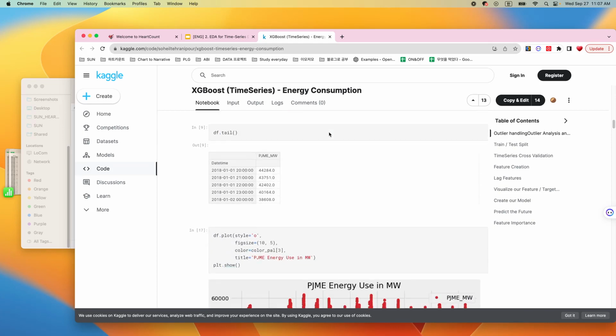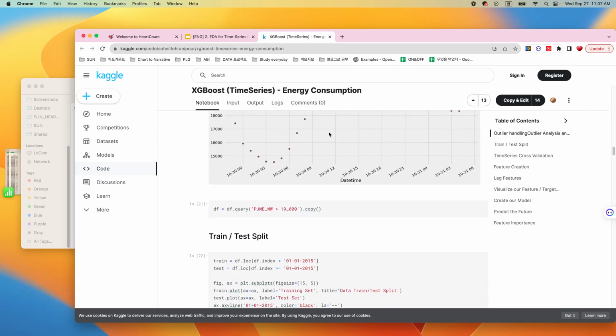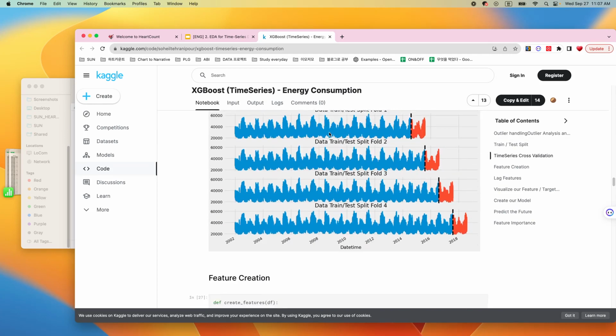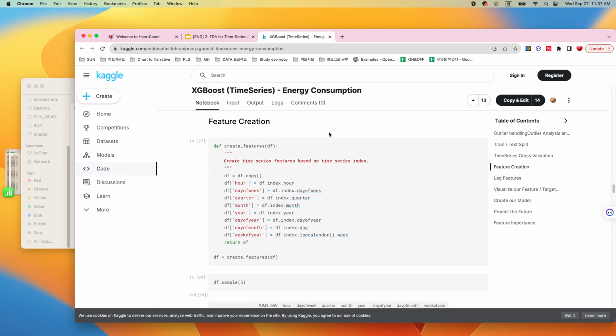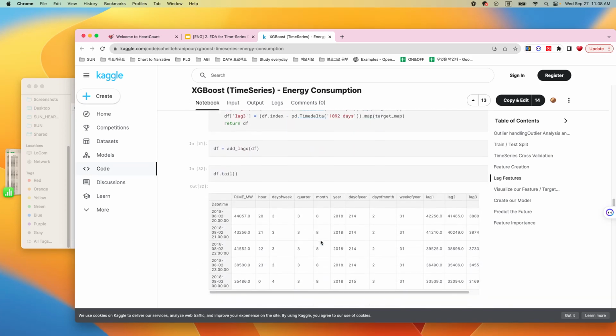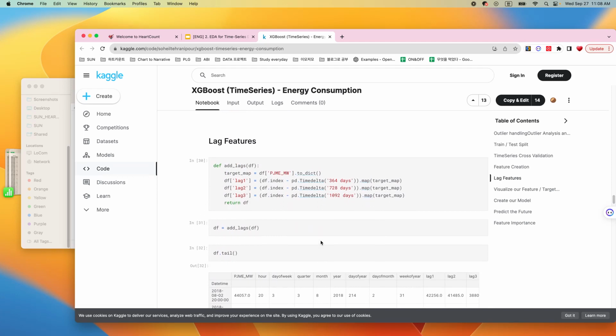Without an inherent understanding of time, XGBoost relies on artificially created features for prediction. For instance, variables like an hour ago or day of the week must be crafted to aid the model. Here we see feature creation in action, where columns like hour, day of week, quarter, month, and day have been introduced. Initially, we only had timestamps and energy consumption as a variable.